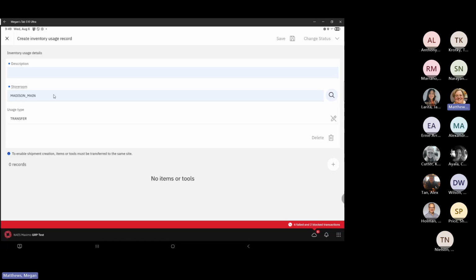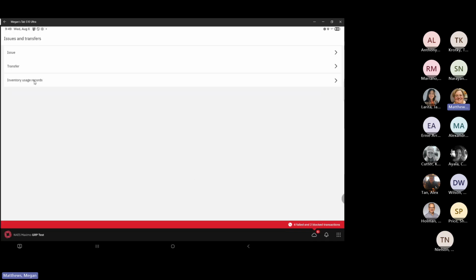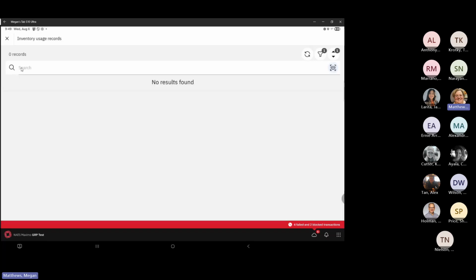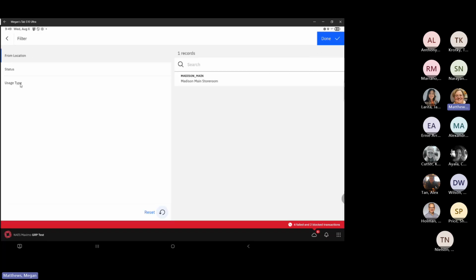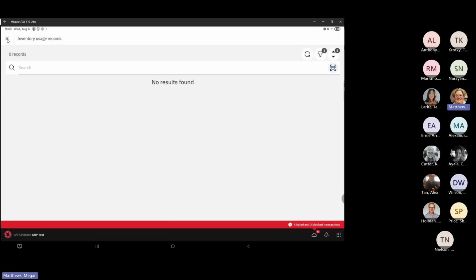If I want to transfer it to a different storeroom, I can tell it which storeroom I want to switch it out to or move it from. And then the inventory usage records, there are no records found for some reason, but I could see all of the usage. So if it was issued or returned, I could check in here and see a list of all of those transactions that occurred inside the mobile app.